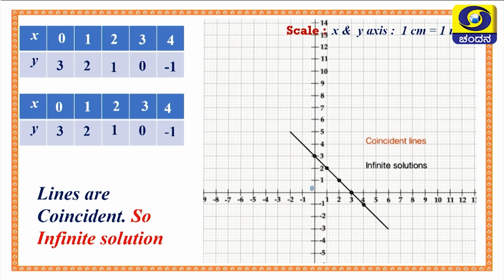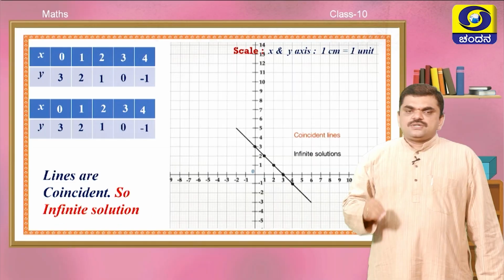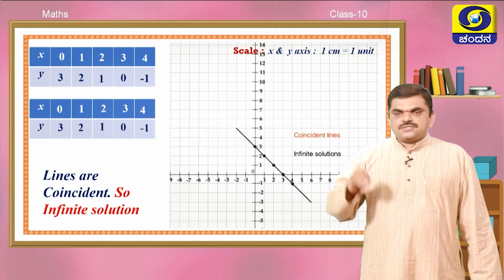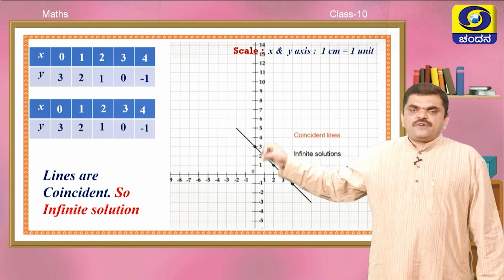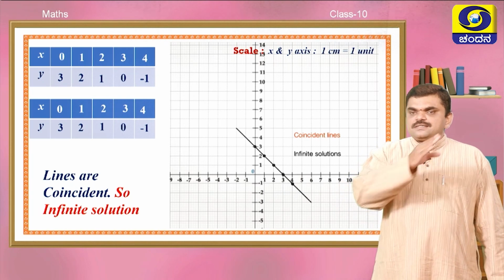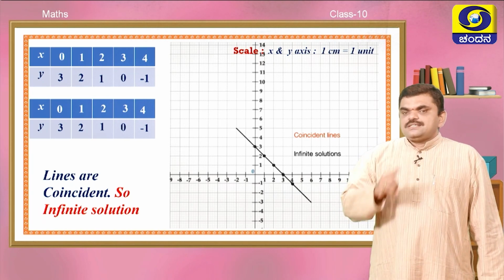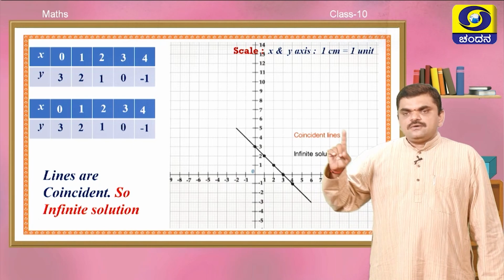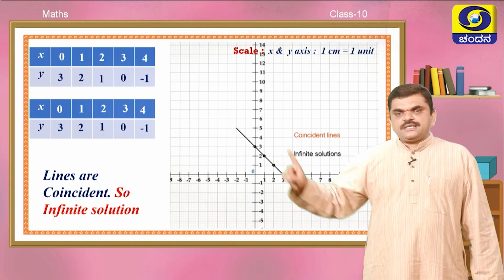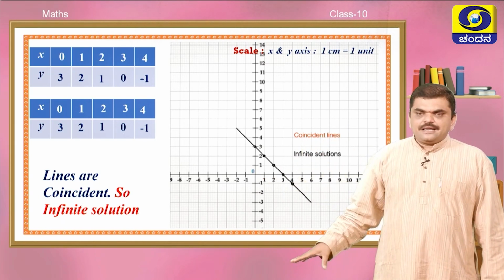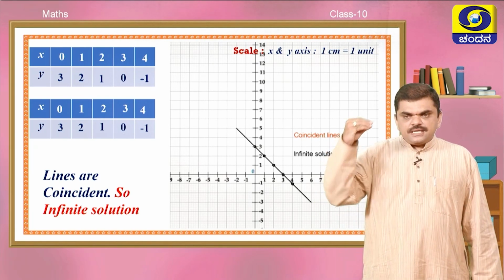So, when two lines coincide on each other, then there is an infinite number of solutions. So, here lines are coincident, so infinite solutions are there. There is no particular single solution, there are infinite number of solutions. Okay children, we discussed this in our first class itself, just recall those. For intersecting lines there is only one solution, that is a unique solution. For parallel lines there are no solutions, for coinciding lines there are infinite solutions.